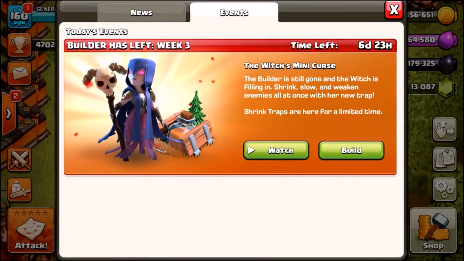But check this out. If we go into the events tab, you can see Builder has left week number 3. Time left 6 days and 23 hours. So just like all the other events, guys, it is here for 7 days only, a limited time. The Witch's mini curse. The Builder is still gone, and the Witch is filling in. Shrink, slow, and weaken enemies all at once with her new trap. Shrink traps are here for a limited time.